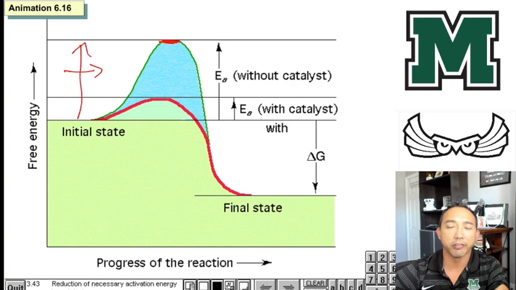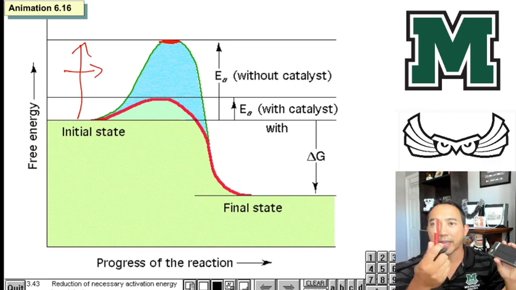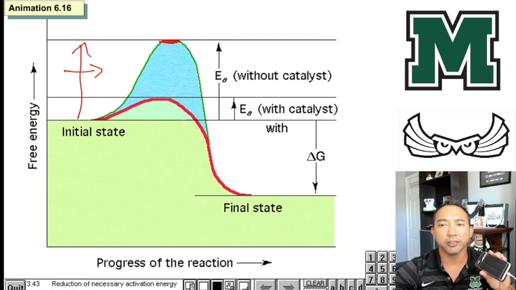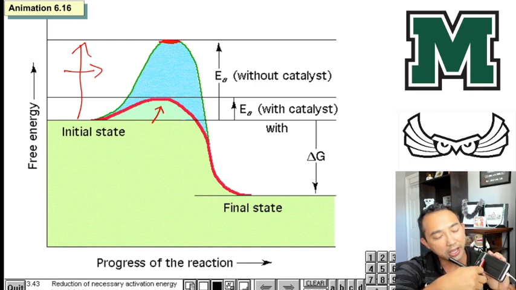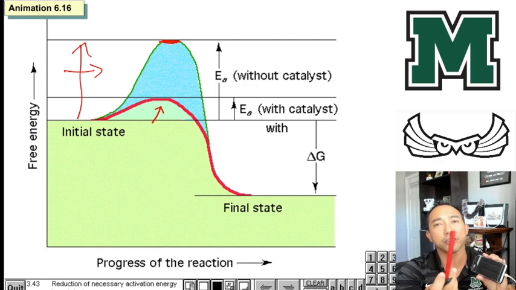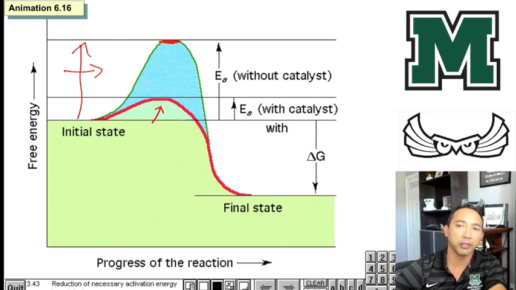And I told you again, it was kind of like with matches, right? So if I had a match, I need to push really, really hard to light it. But if I have an enzyme or a catalyst that can speed up that reaction, I can get the same result of lighting the match, however, not put as much energy in. And so I just wanted to give you a quick summary of what I said the last time.